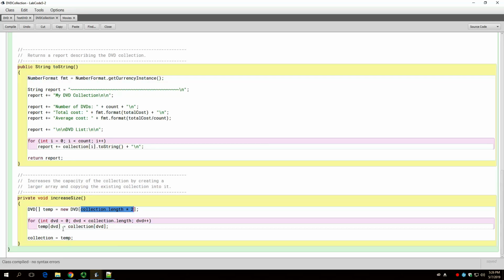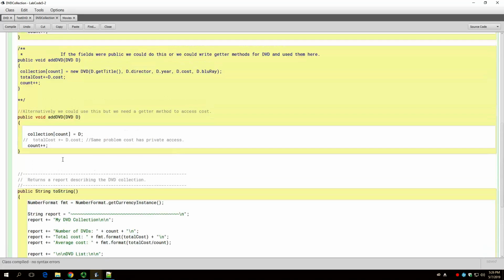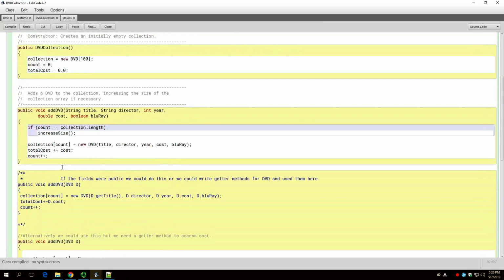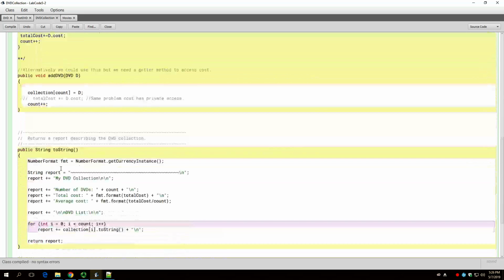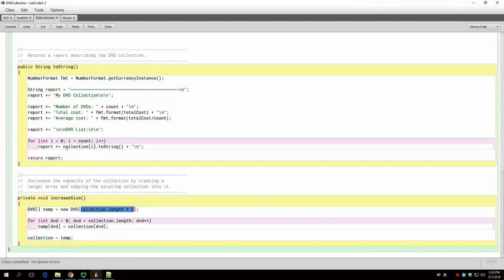And again, they're using a for loop starting from number 0 to the length of the DVDs. And again, this is called DVD because it's just an integer. It's DVD to represent that we are counting DVDs, but if you wanted to, you could call that J or K, doesn't matter, or I for that matter, because it doesn't conflict with the I here. You see, where did we do that? No, we did it somewhere else. So yeah, here. It's in a different method, so you can use I again here if you wanted to.